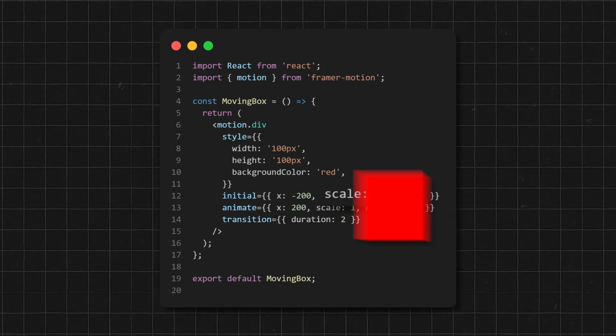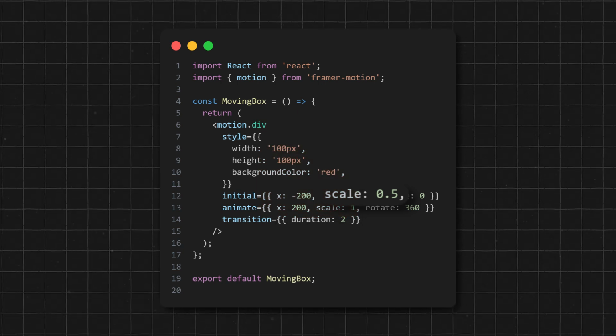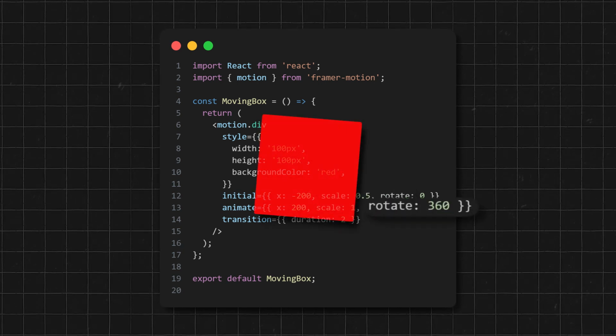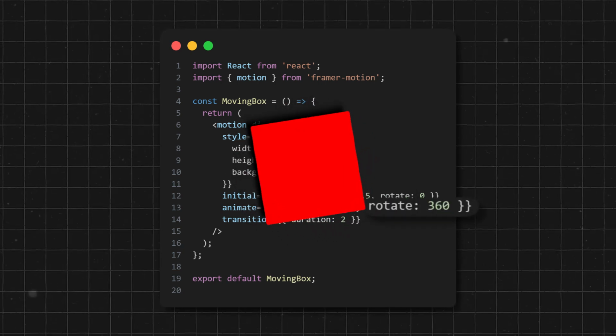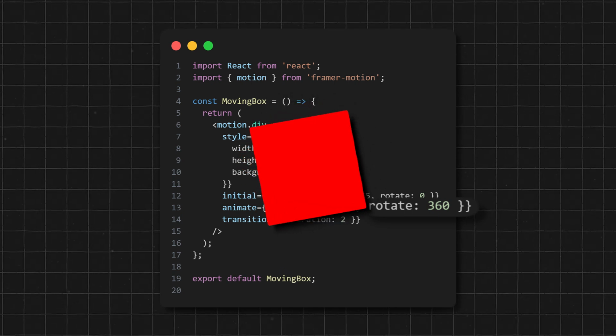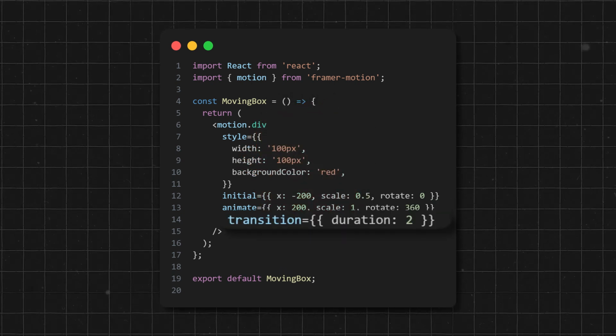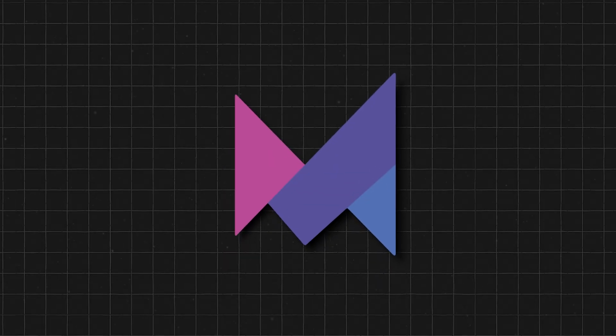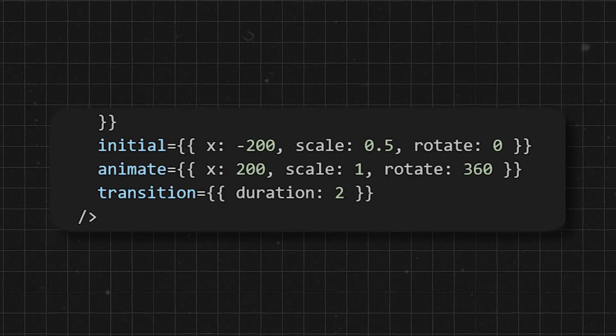The Scale property animates the box from half its original size to its full size, and the Rotate property makes the box spin a full 360 degrees. All of these animations happen over a 2-second period. What's great about Framer Motion is that it simplifies combining multiple animations into a single smooth sequence.